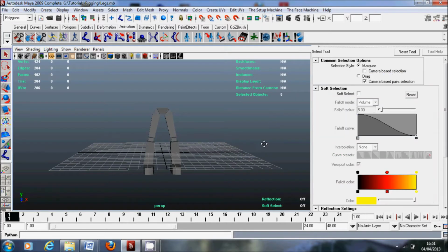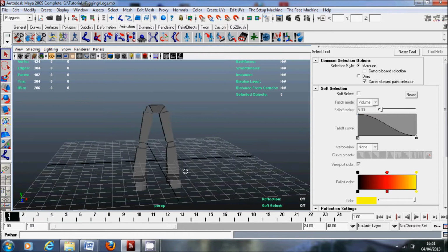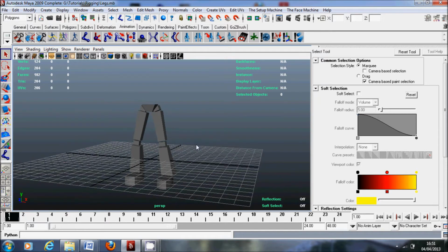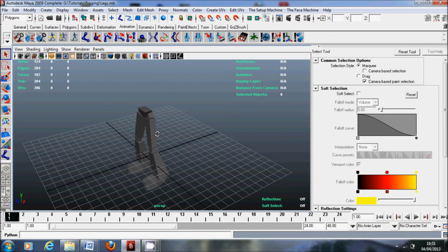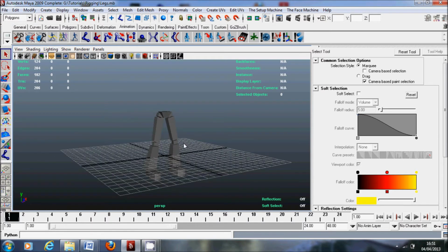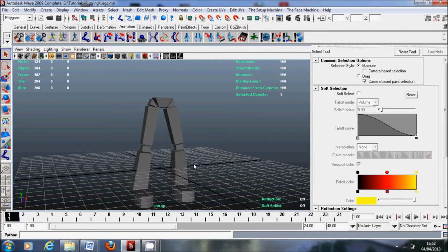In this tutorial we will be rigging a very simple set of legs. This workshop is designed to give you the basic principles of rigging. What we're going to do is divide the body up into sections, legs, arms and torso, rig them separately, do a bit of animation on each, and then combine them together to create a very awesome final character rig at the end of the workshops.